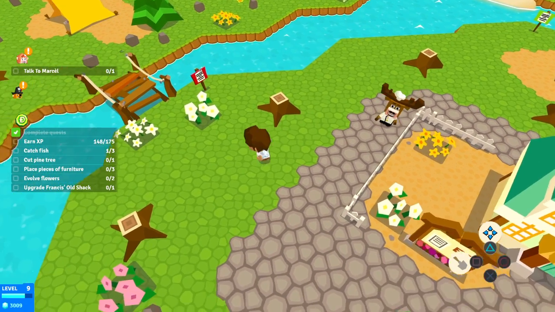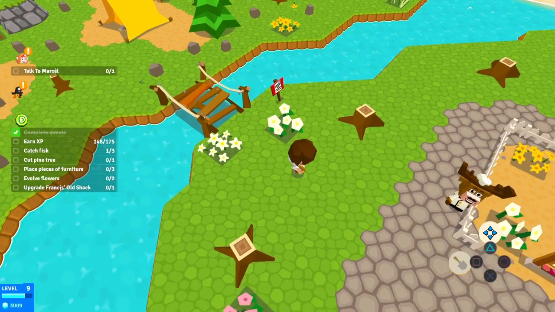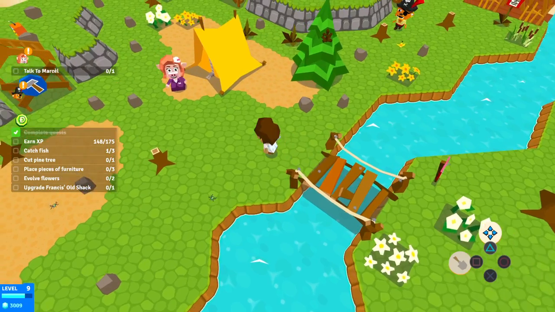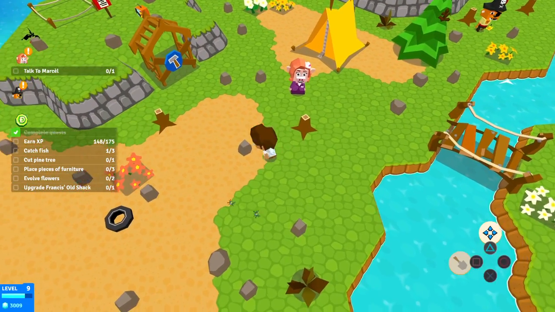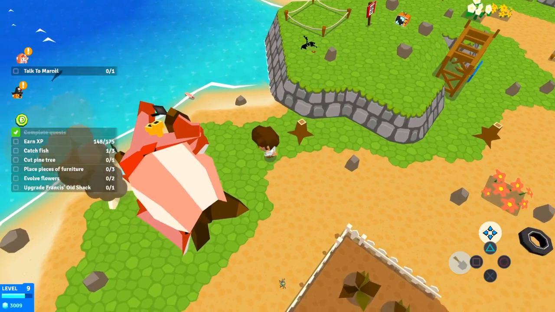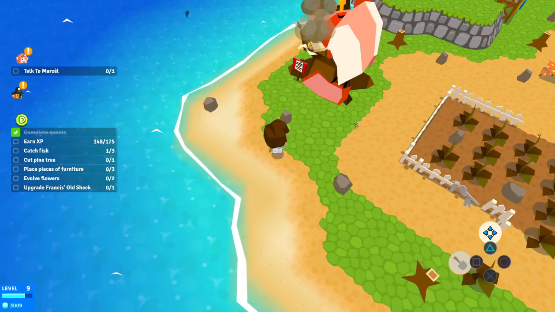What I'll do is I'll try keeping this going until we level up, just so that you can see that. When you first start the game, you only have this little island. I managed to unlock enough stuff that I've unlocked this part of the island as well, which has a pirate somewhere. He's usually down right about here.